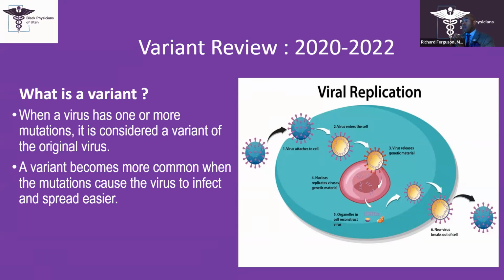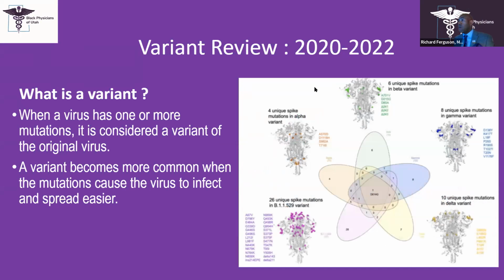But that's what led to some of these variants going forward. You can see here with viral replication, once it changes from the original virus, such as the Wuhan in this case, it can still infect our cells, but our cells may not be ready for it. When too many mutations keep occurring during this replication cycle, you get all these different types of variants we have right now. As we can see here at the top, we have alpha on the left, beta, and down here on the lower left is the Omicron variant, or B.1.1.529.